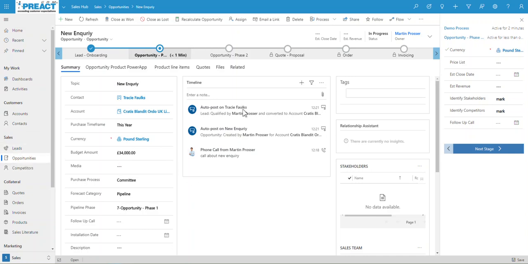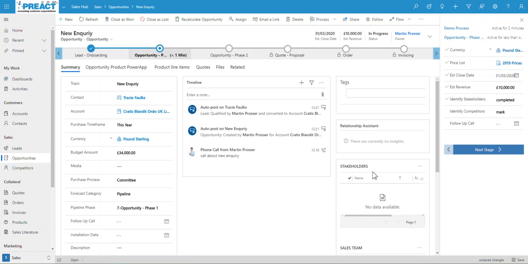We can then capture any additional fields we might want to in here. So we might need to enable multiple price lists if you're selling across multiple currencies and things like that. For now, I'm just going to say it's pound sterling that we're selling in. We hope that this deal is going to close maybe the end of next month, for example. How much is it going to be worth? I should have pulled this through from the lead, but let's just say 10,000 again.